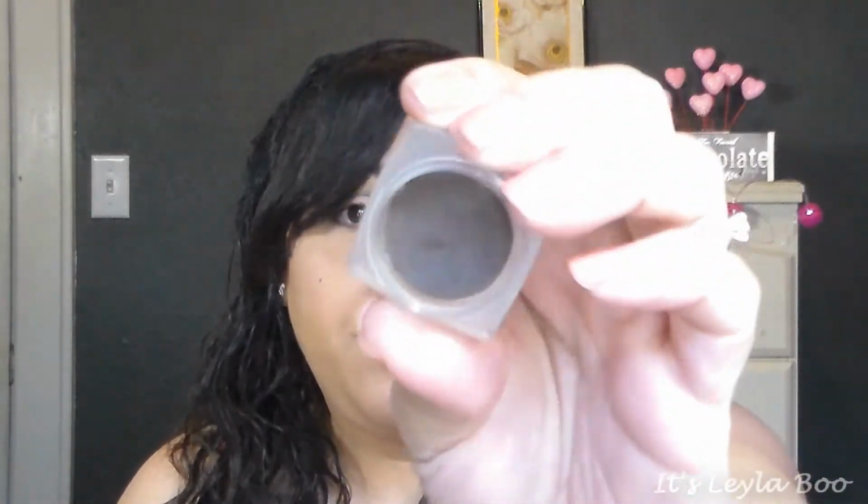Next up, and this was in a haul, this is the NYX Tame and Frame Brow Pomade. It's comparable to the Anastasia Dip Brow, and I have the shade Espresso, which is a very dark brown, and heaven. Oh my gosh, does this stuff stay all day. Easy, effortless to put in. Awesome, awesome, awesome formula. I'm in love with it.